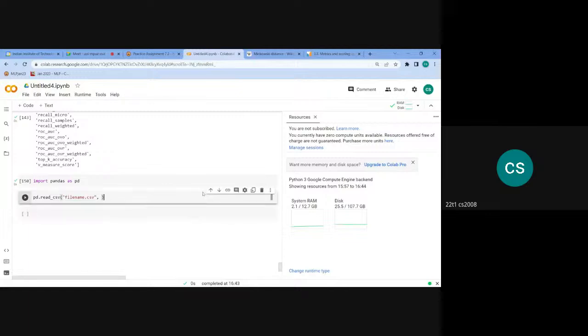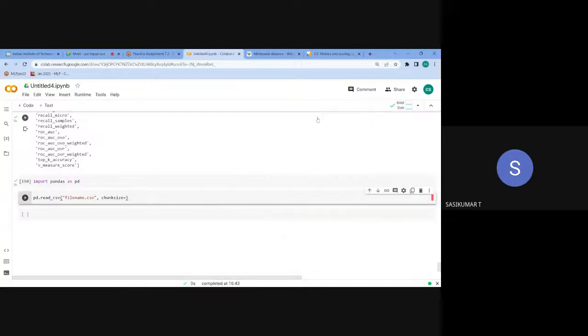Pandas gives us something called chunk size. While reading itself, we can define this chunk size. At the time of reading a data file, we have to define it, because then only it will load; the whole dataset is not loading by itself. That's why we are using chunking.